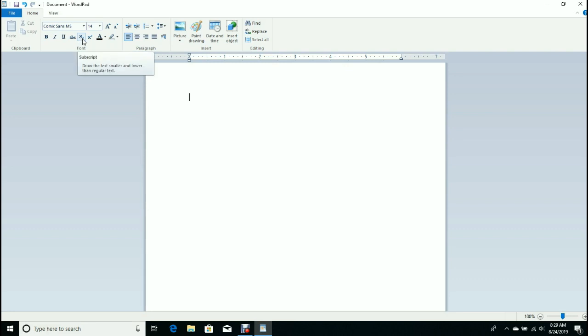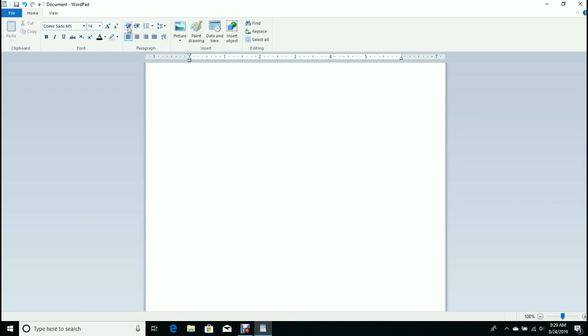This is to make the font that you pick in a particular section smaller, and this is to make it bigger. This is where you choose the color of the font. Again, there's quite a few choices right here. You can even go to more colors. This works just like a highlighter. So you can highlight certain sections of text by using this little button here.